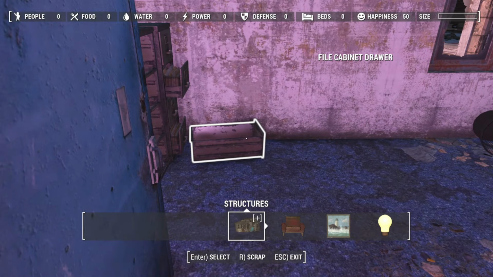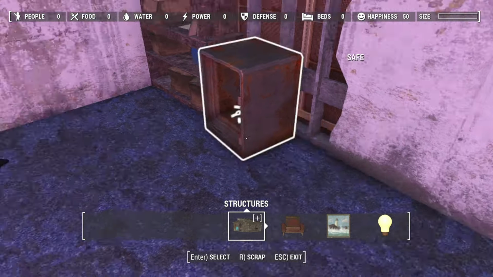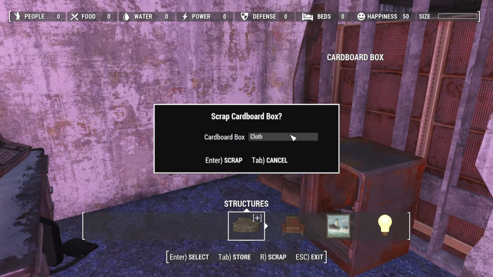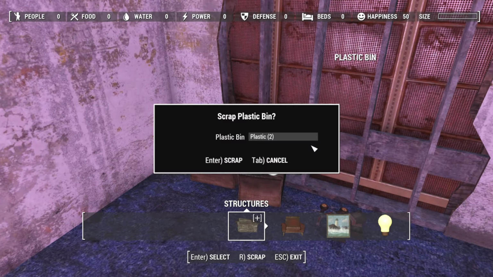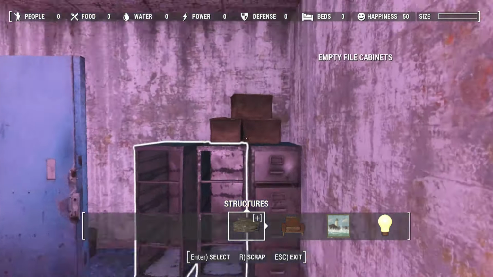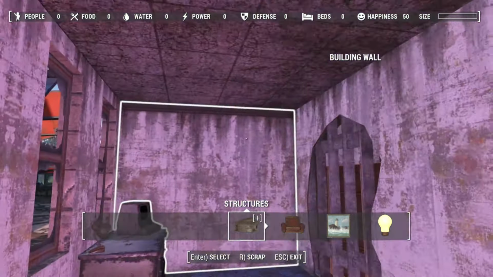Pick up all these office papers. We can leave the computer here for lore purposes, and even the chair on the ground. Knock out the safe, the floating boxes. Pre-war money. It's perfect.